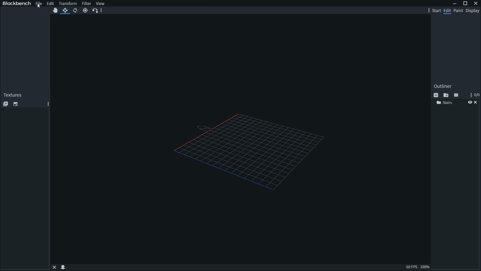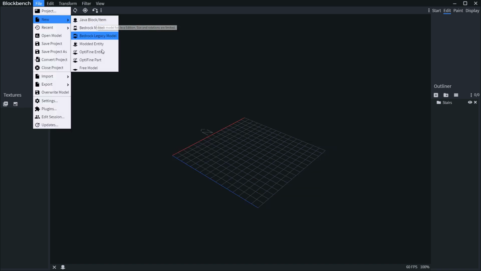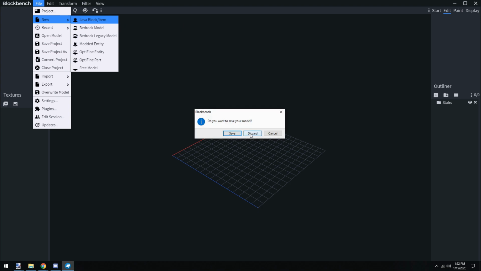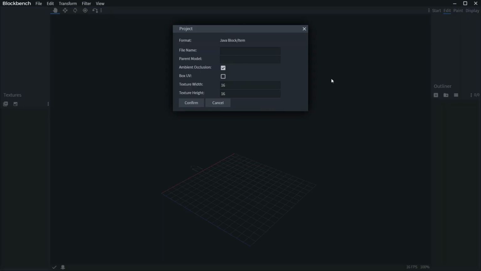So the first thing you're going to want to do is go to New Project. You have a couple of options here. If you're doing it for just basic Minecraft, you have Java and Bedrock Edition. Whatever you're making it for, you're probably going to go with the top option or whatever option suits you. Then it's going to give you a bunch of different options on what to do with your block. Doesn't really matter. I always turn off ambient occlusion just because it kind of gives a weird shadowing to some of the blocks. If you accidentally leave it on and you get some weird textures, that's why.